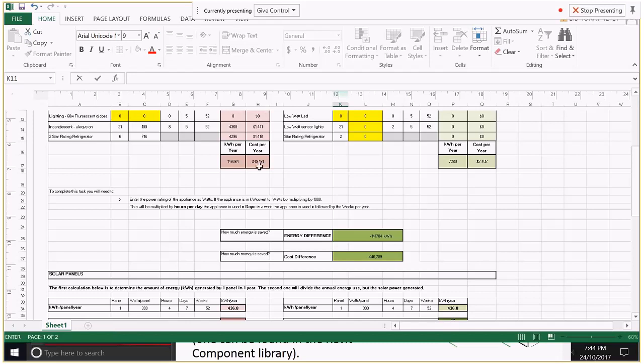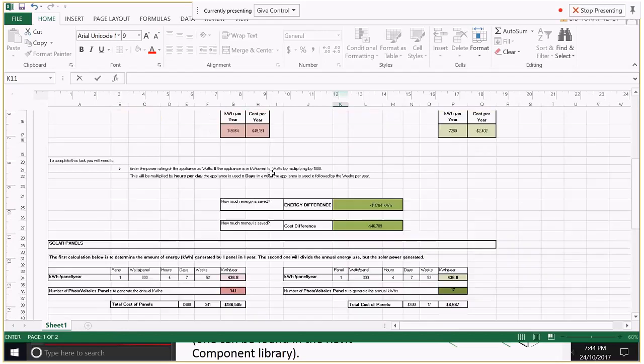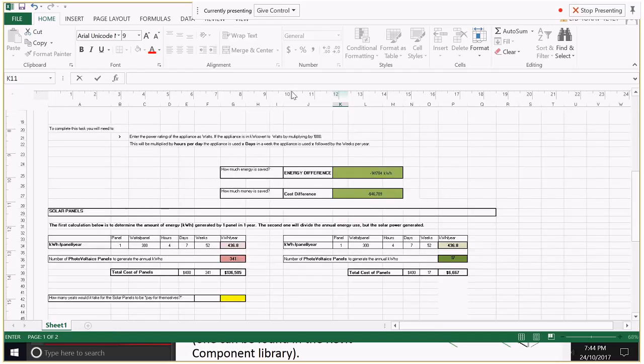Now this is our cost per year of electricity use. We can divide that $136,000 by $49,151 per annum, and that will give us how many years it will take for those solar panels to pay for themselves. So that's going to be a little under 3 years. So 3 years of spending $49,000 on electricity. It's better to buy an array of solar panels that cost $136,000 than to spend that.